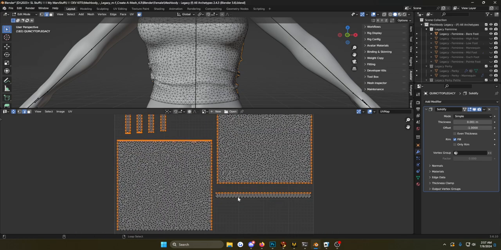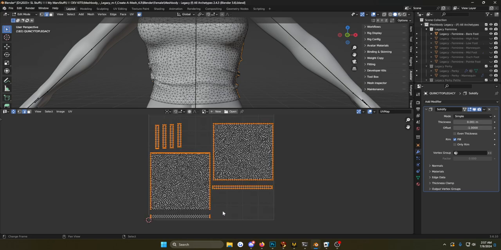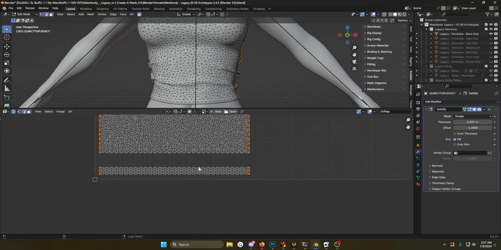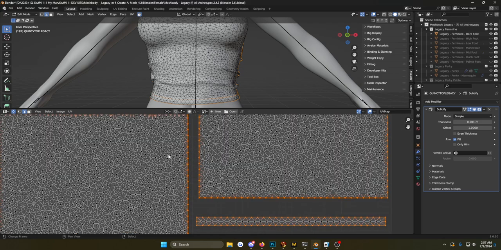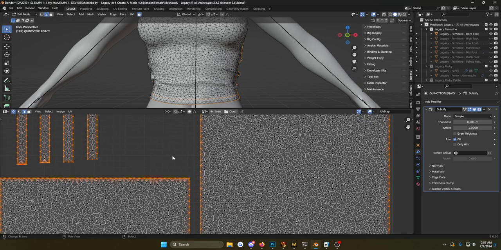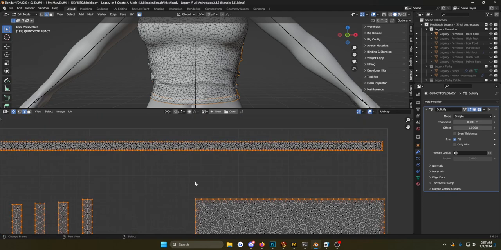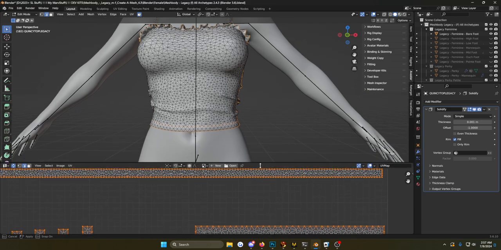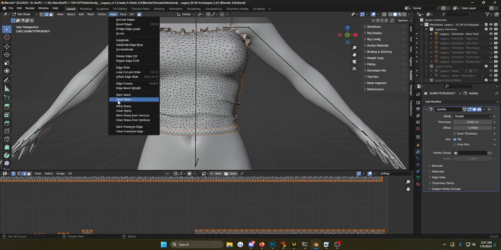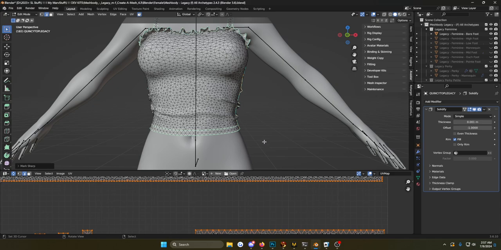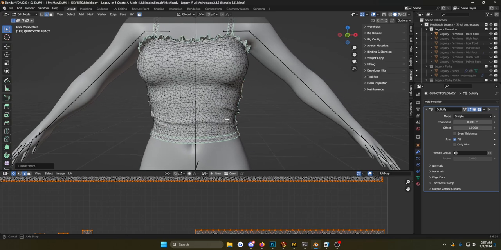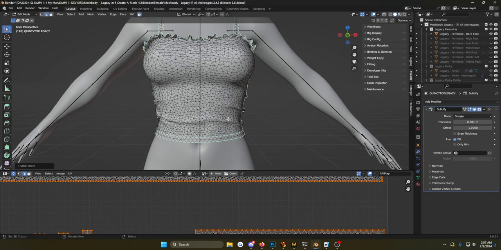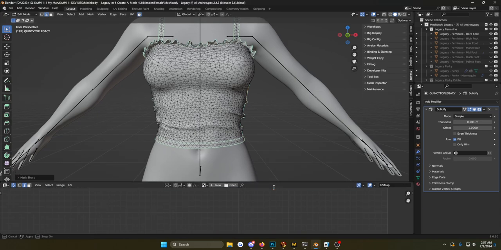And you're like, why do we want to do that? Well, because when you're working in Marvelous Designer and you make a clothing item, you usually use what would really be clothing pieces in real life. So what you do with those is we're going to go up here to edge and we're going to mark sharp. That's going to keep those edges sharp. That way they'll actually look like seam lines, and that's what you want.